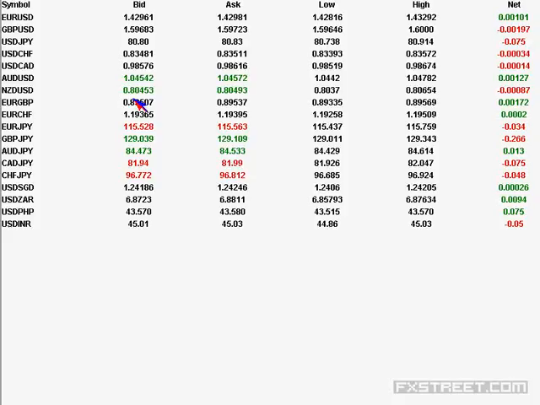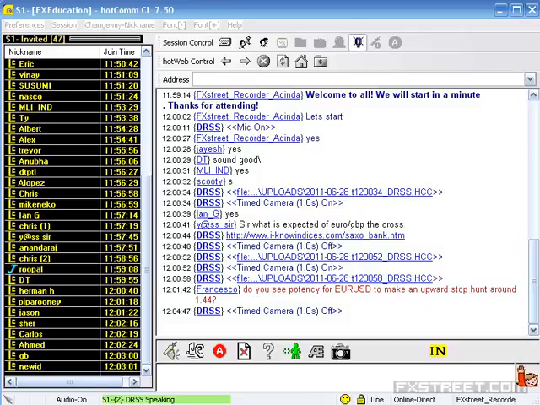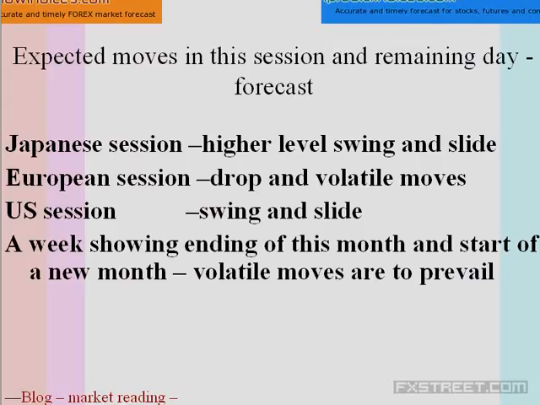So whenever the volume comes down, in the case of the majors, they handle the crosses during the mid sessions. But nominal moves are seen as such in the case of the majors as well as in the case of crosses. And afterwards, what is expected today? So let me display the PowerPoint presentation and show you what are the expected moves for today.